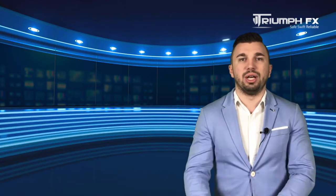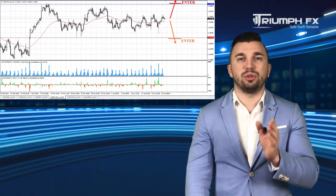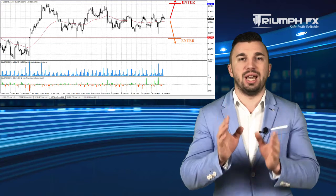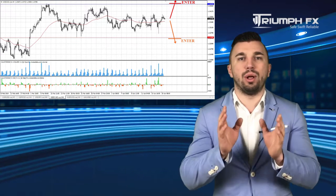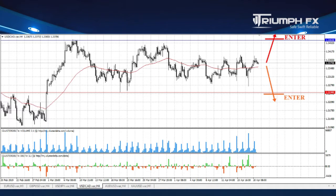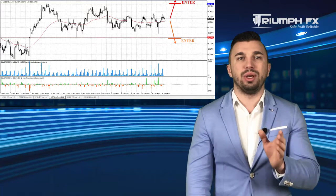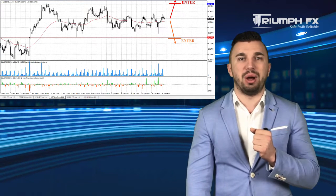The Canadian dollar — the price continues trading within the local consolidation between two strong volume levels. The first one is the level of support 1.3248, and the second one is the level of resistance 1.3463. Therefore, the best solution with this instrument is just to wait for a breakout of one of these levels and the sharp exit of the price from the range, and only after that we can open new positions. Furthermore, the breakout movement must be supported by the large volume, which will be a more accurate and reliable signal for entering the market. While the price is trading inside this range, we better omit this instrument from our trading plan.